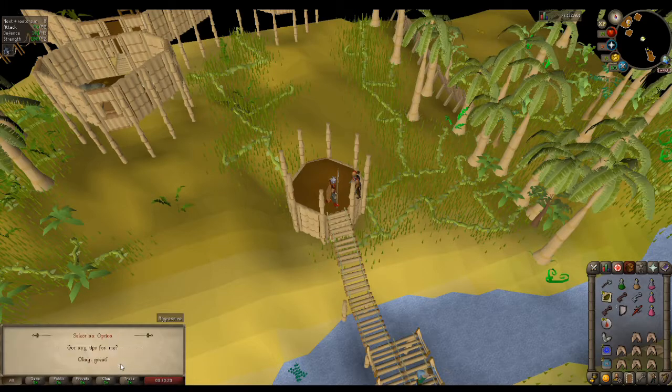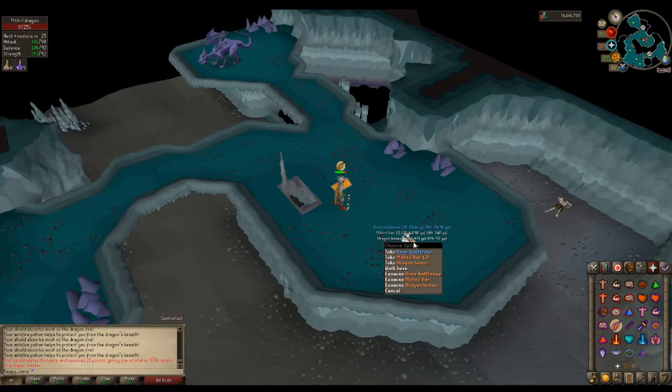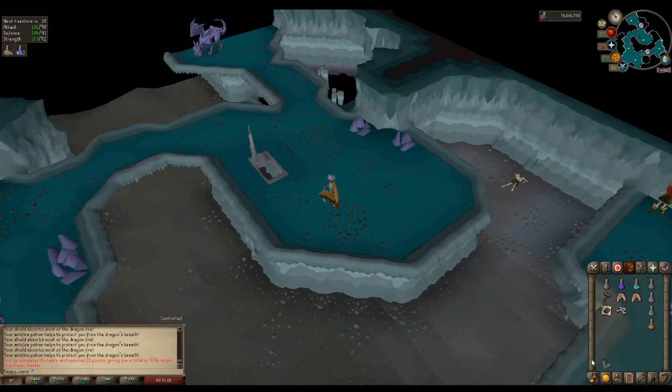Okay, cool. Alrighty, here's the last kill coming in for a rune battle axe. That's pretty good. I got two in that. I had to go back to get some food for the last kill, which kind of sucks, but at least the task is done.